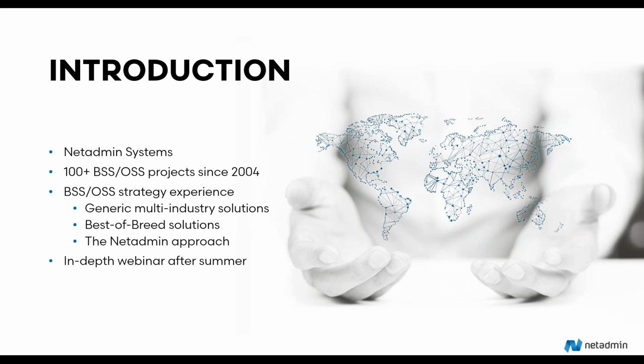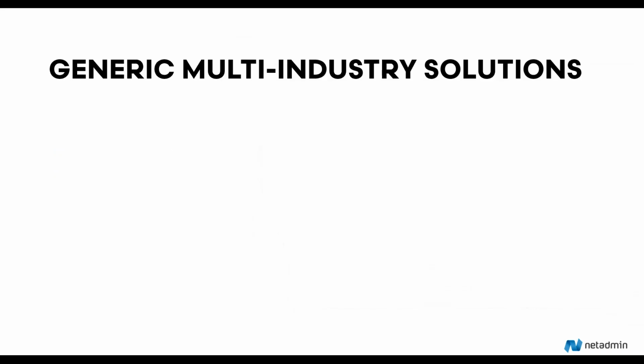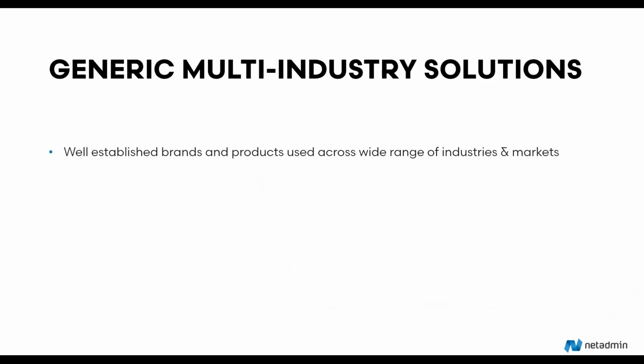So let's start off with looking at what we call generic solutions or generic multi-industry solutions. These are the typical well-established brands and products that we see on the market that are used across a wide range of industries and markets, widely adopted and used. And because of that, they typically feel like safe options. That's what we hear from our customers. They come with built-in generic functionality, so those are some of the pros of these options.